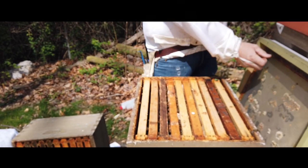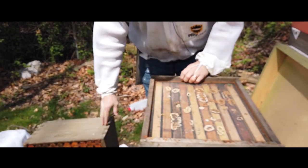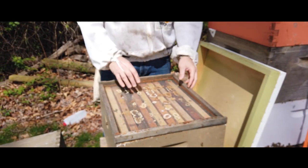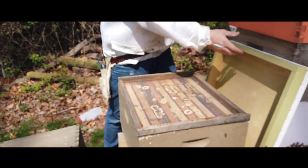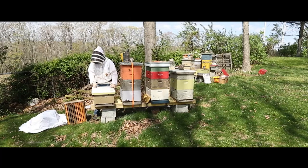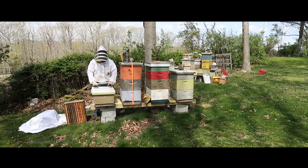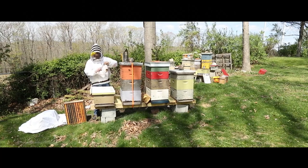These bees are good, they're healthy. I've got nothing really to worry about — I'm going to probably give them a couple more days and I'll add another box to them. Normally when you install a package, you start when you get about eight frames drawn out completely and then you give them more space. I'm seeing about seven frames of bees here. I don't want to give them more space yet because that will simply give pests like small hive beetles more room to create a mess. Beekeeping is really a matter of balancing between a crowded hive, which they like, and an overcrowded hive, which they don't like. We want to keep it crowded, but not overcrowded. And that's a basic inspection of a single brood chamber in a beehive.